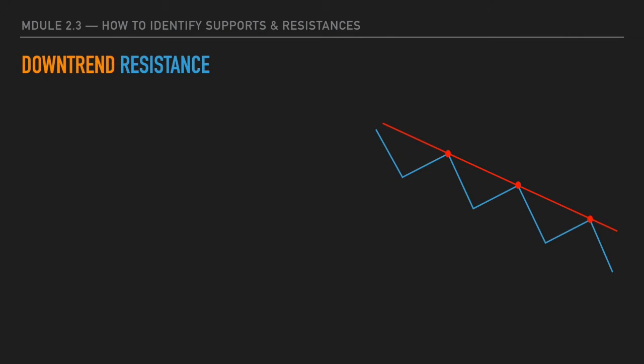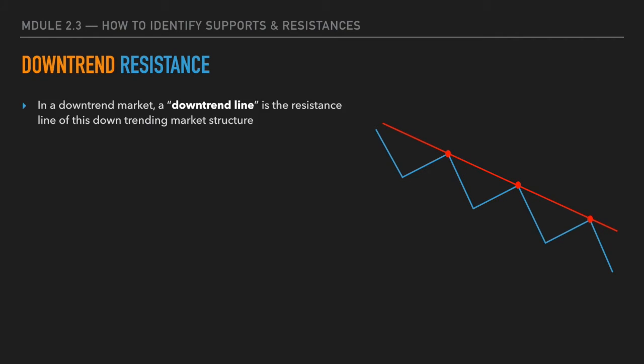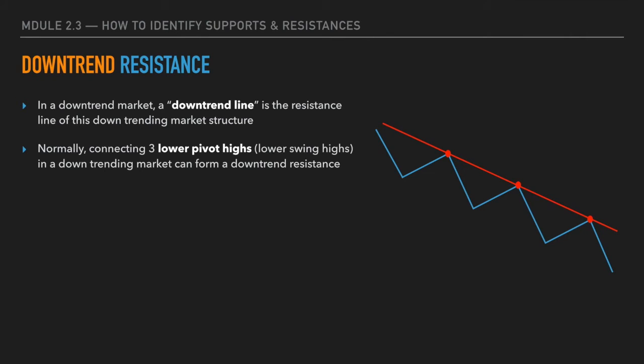If we talk about the trend line in the uptrending market, then we have to talk about how the trend line works in the downtrend market too. The downtrend market is the market making lower highs and lower lows, so a downtrend line is the resistance line of the downtrend market. If you connect three lower highs in the market, form a straight line, and cross as many swing highs as possible, you will get a downtrend line, or the downtrend resistance of the market.